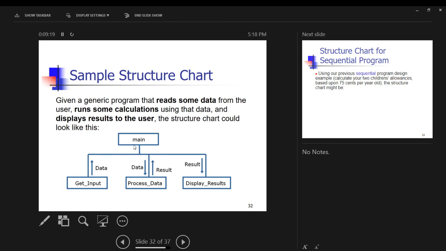So how could you change this a different way? Basically, the main has to be on top, because subtext always goes under the main, and you use a line to connect them. We have three subtasks: get input, process data, and display result. Unless you want to put get input to the right, which is not in order. The sequence should be from left to right, right?